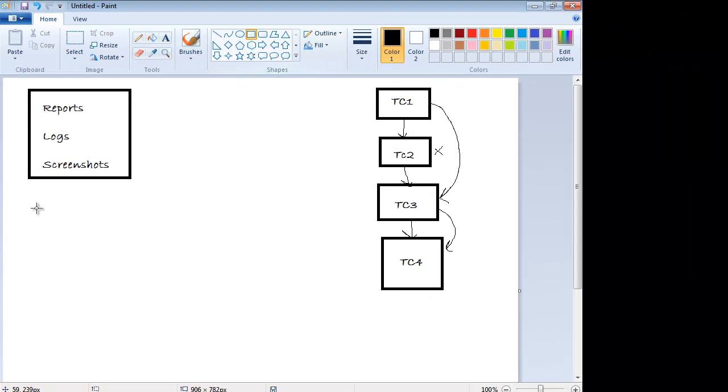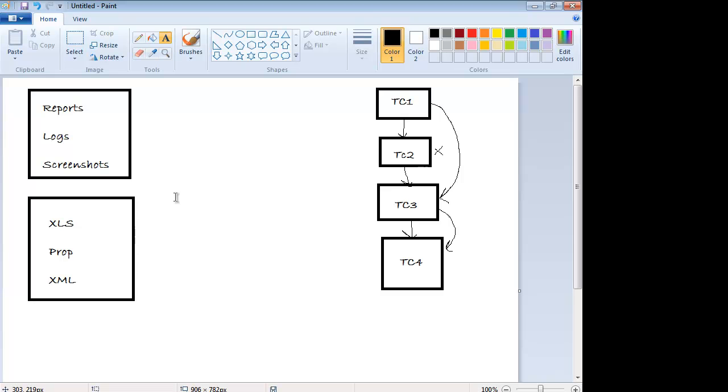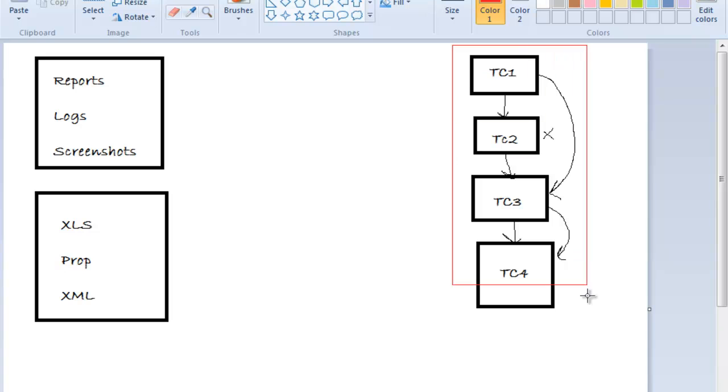Apart from this, you have the requirement that the data which you are reading for a test case, for example, you are building a test case and registering on a website, should be read from an Excel file or properties file or an XML file. All right, so how do you coordinate between all these things? Because if you look at Selenium as a tool, which we are going to use, Selenium is only inside this red box. Selenium can only help you to implement your test cases.